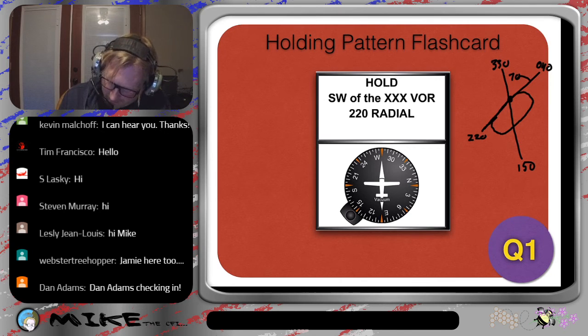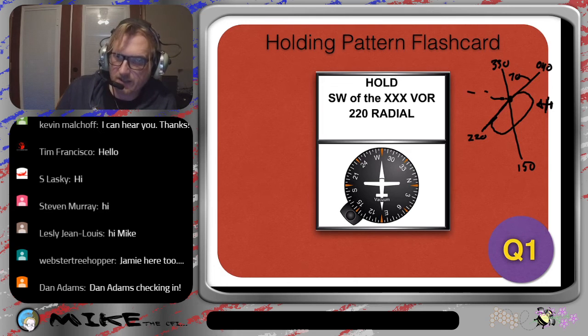And then we just look and see what heading we're flying. So here it shows us flying a 280 heading. And so we just draw our little airplane out there heading 280 degrees towards the station. And we can see that the piece of the pie that we're coming from, if we're going in at 280 degrees, is going to be in the parallel entry side. So we're coming from the fixed end, protected side, so that's going to be a parallel entry.